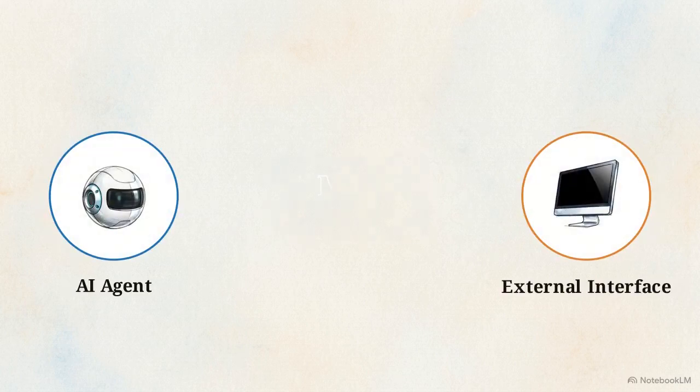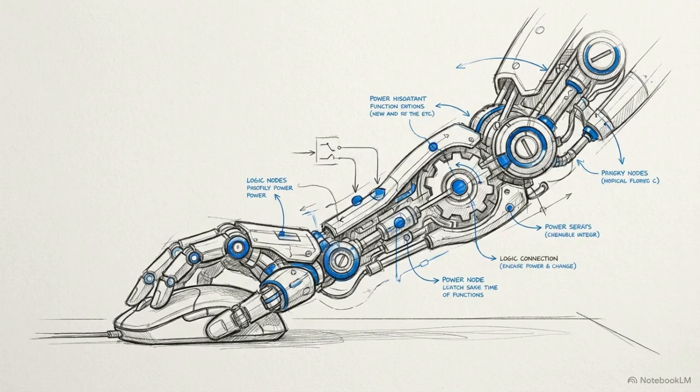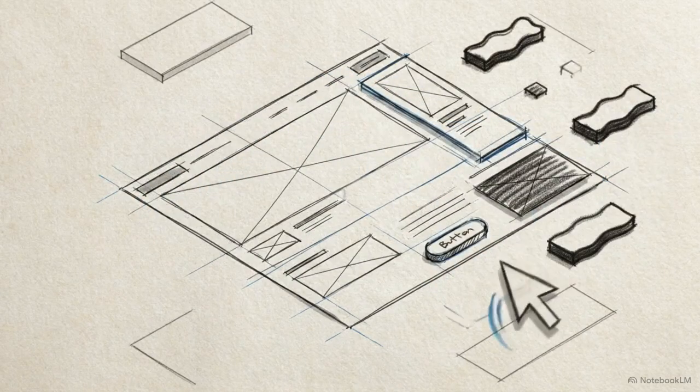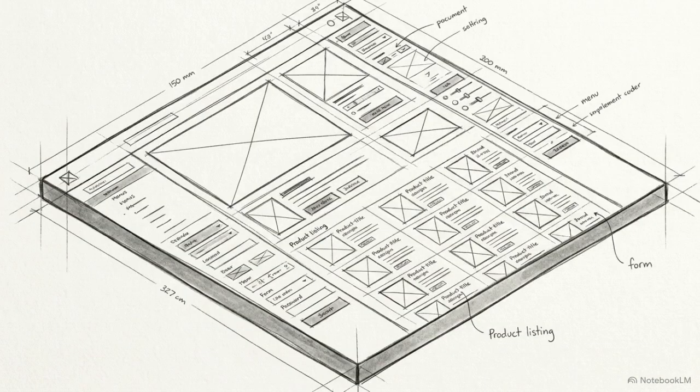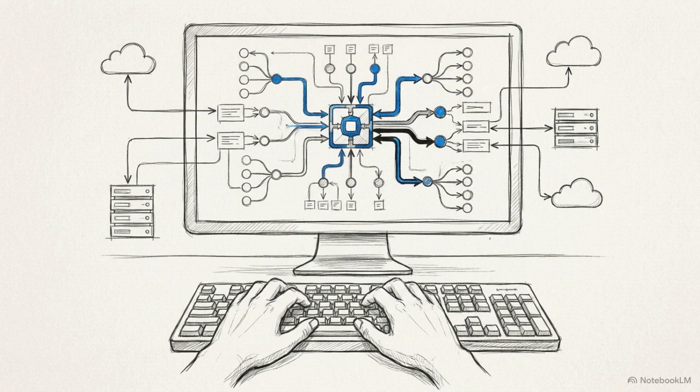To design the screens, the agent relies on a framework called MCP, or Model Context Protocol. This protocol grants the AI the ability to physically operate other desktop applications on your machine. Watch the cursor closely. The agent has taken control of a design tool called Paper, drawing the interface completely on its own. It drafts the hero section, the buttons, and the marketplace layouts live, with zero human input. Mastering complex design software is no longer a prerequisite. You only need to know how to direct the agent that operates the tools for you.